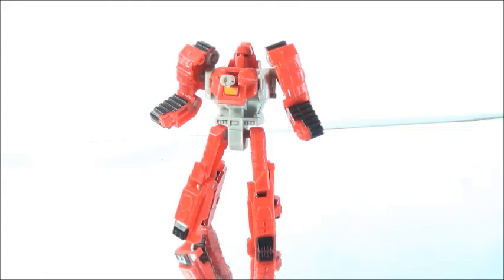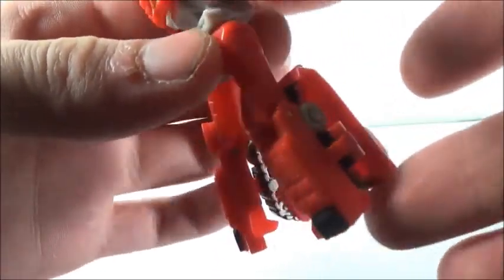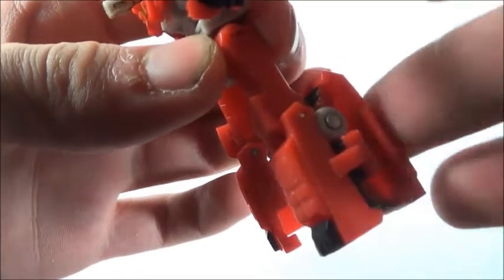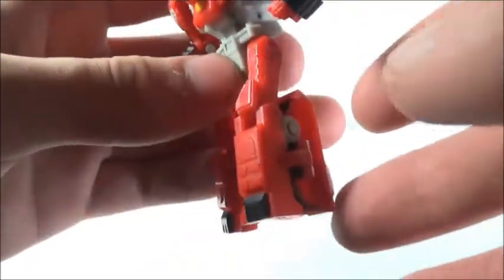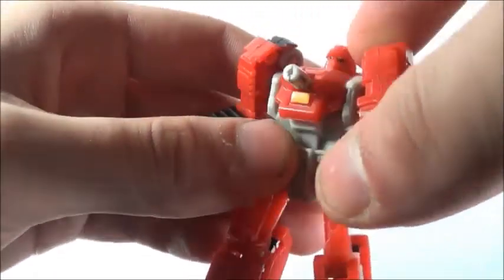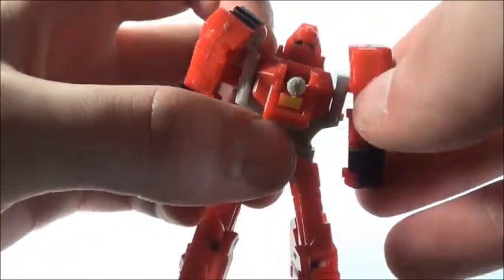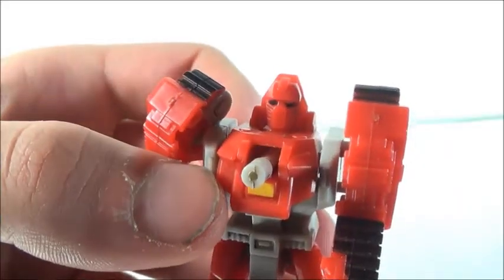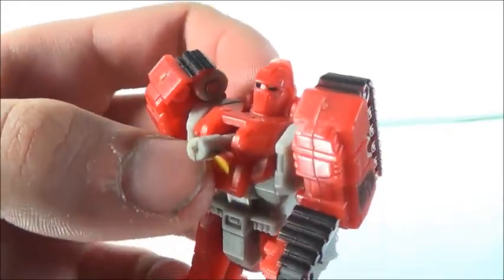Now, let's take a closer look at one of them. The articulation on the legs, they only move that much. However, some toys of the Legends class don't even have knee articulation, so at least he has something. And even elbow articulation, which is nice. He can go all the way to there. Oh, look at that. It's bendable. A nice look at the head. It's really nicely done. It does look like Warpath.